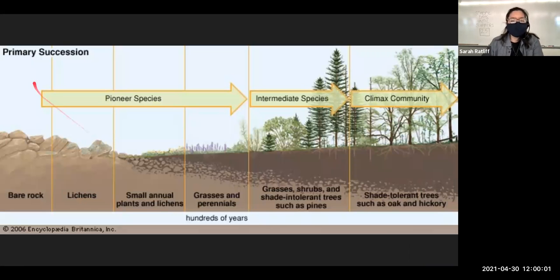So here is a little image, kind of like picturing and visualizing what's going on here. So primary succession, we start with that bare rock. We get some lichen here, eating and breaking down some of those rocks, making some soil. Again, hundreds and hundreds and hundreds of years, rocks don't break down very easily or quickly. Once you start getting the little first bits of soil, we get pretty simple grasses, some very, very small plants that are getting blown in, perhaps pooped out by passing animals if they eat seeds.